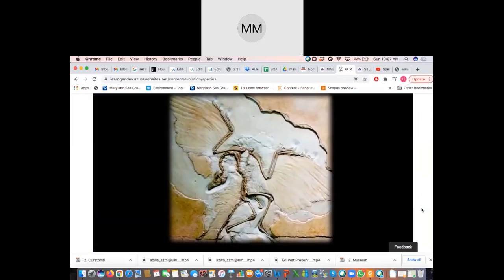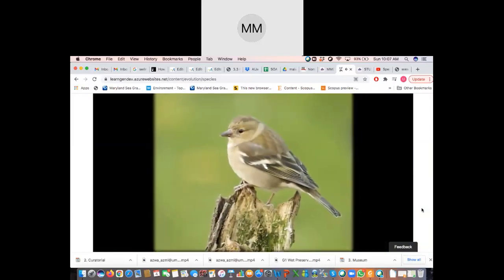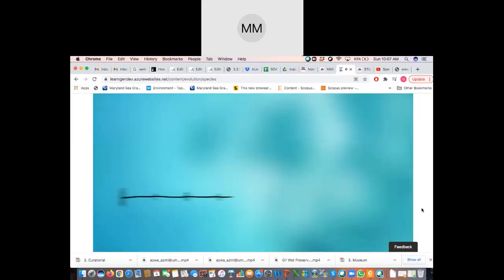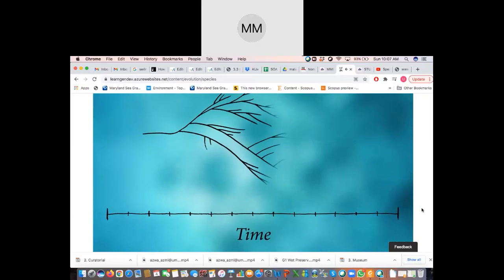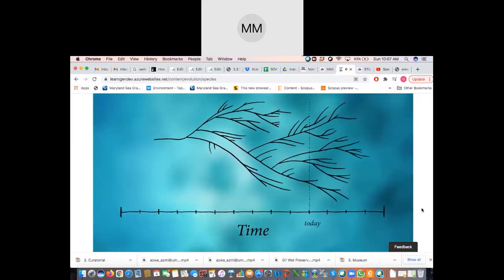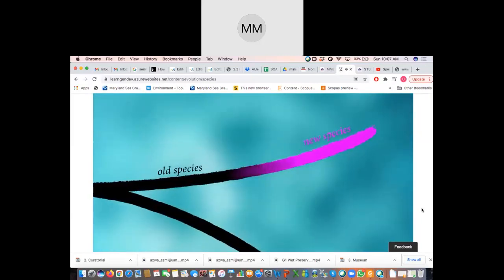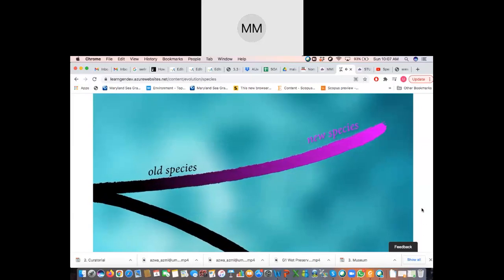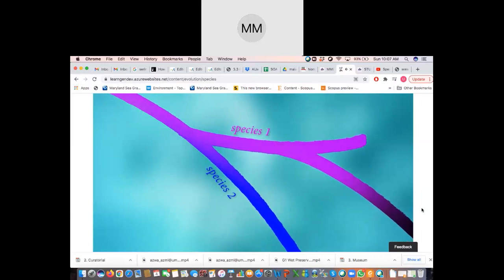Evidence from fossils tells us that species that lived in the past were different than the ones that are alive today. Add to this evidence from DNA, anatomy, and embryos, and we know that living things change over time. The world we live in today is just a snapshot in a long evolutionary timeline. Looking from this perspective, we can see that there is not one moment in time where an old species becomes a new, different species, and there's not a moment in time where one species becomes two.